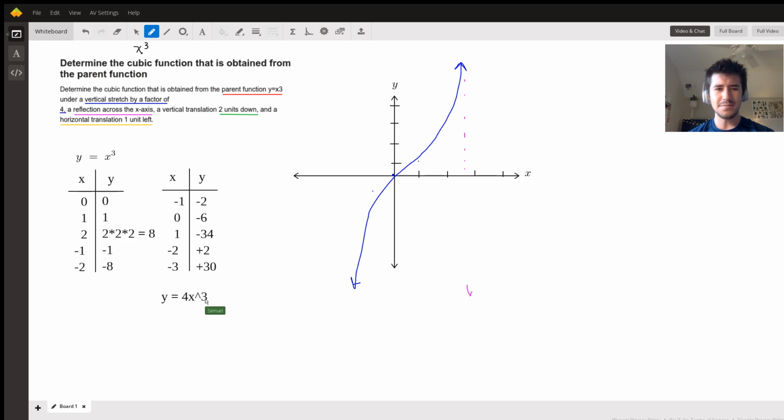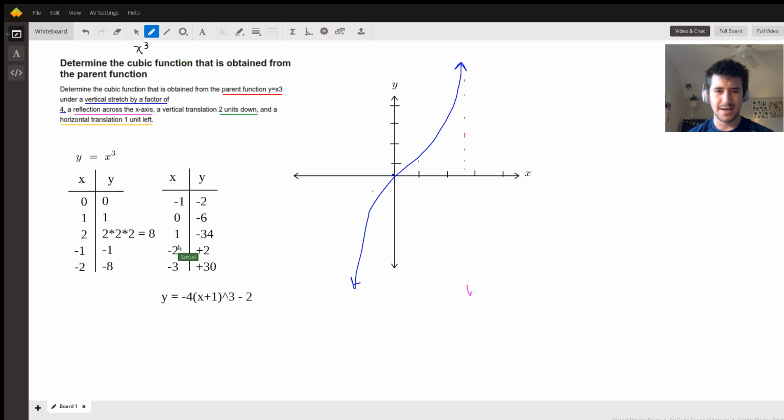Then we also had a reflection across the x-axis, which means we take whatever our answer is and make it negative. Remember, we symbolized that in our t-table by flipping the sign of every term. We're not quite done. We also have a vertical translation of 2 units down, which just means we take 2 off our solution. The last one is the most difficult, but you got this: it's not just x anymore, but x plus 1. Remember, x could be a little lower than before and still result in the same y value, so we flip the sign there and use x plus 1.